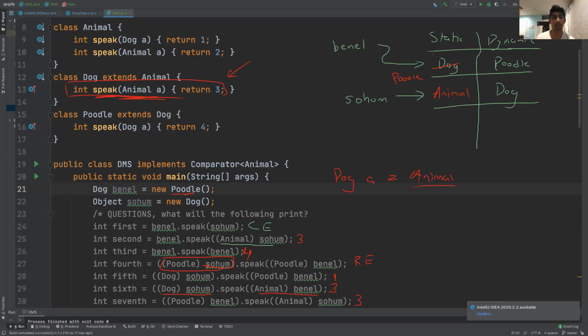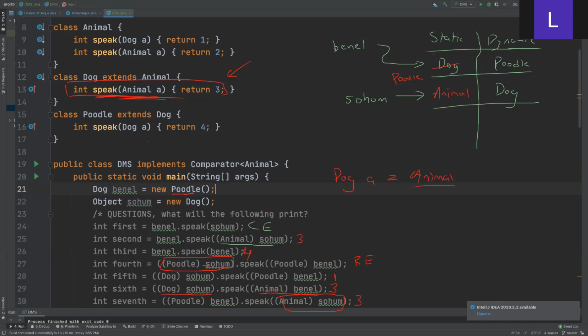We only really care about dynamic types if that's the instance that's calling the function. When we pass in an object as a parameter, we only care about the static type of that object. Here, we only look at this cast to make sure it's an actual valid cast. Besides it being a valid cast, we don't really care about the dynamic type of Sohum because Sohum isn't calling the function, he's merely a parameter. Oh, so basically, as long as the dynamic type of the input of the function fits the description, that's okay. Yeah, exactly. Thank you.